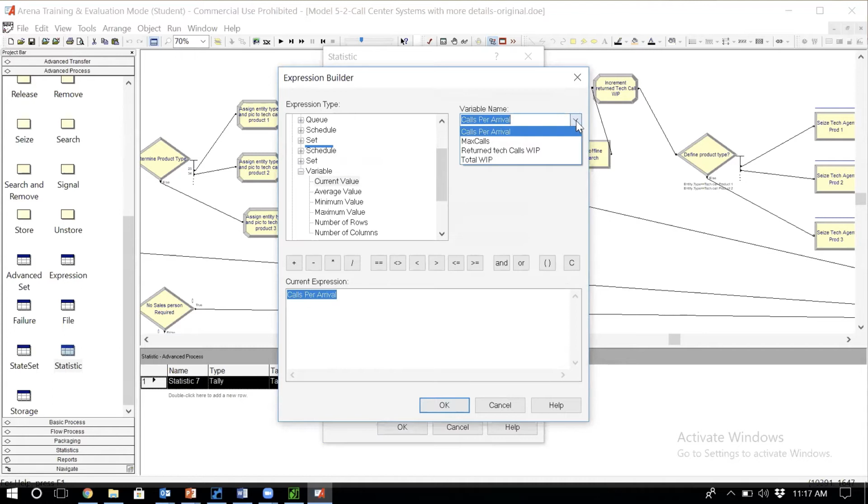So the variable that I want to use is return take call working process. And here I just want to, for example, see the statistics for the first element. So I put 1, that means the first element of this module. The first index of this vector, return take call working process, the first element.